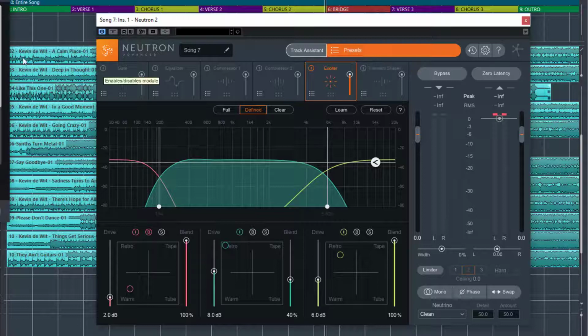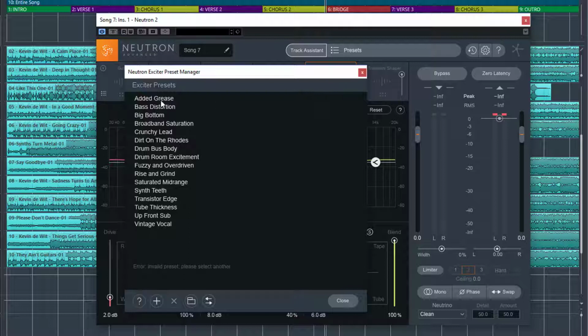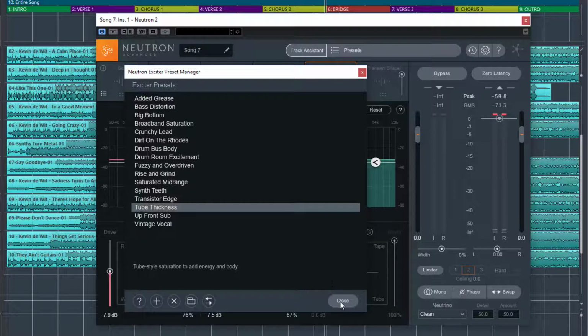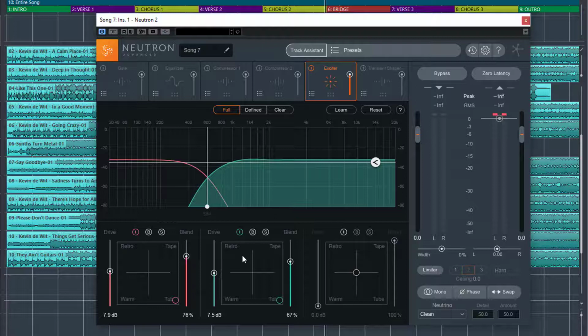So let's have a look at some of the presets just quickly. Let's just pick something. Let's go with tube thickness. So we have a look at the tube thickness here. They've gone with 2 bands, and obviously both of these, they've gone straight over to full tube. Fairly heavy with the drive, fairly heavy with the mix.